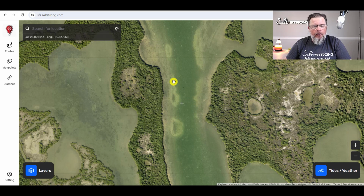And then what they can do is they can move up into these shallow flats. We've got shallow flats up here. We've got a cove up here. This is a prime example of the type of places that we need to be fishing at in the wintertime. So in the morning time, we're going to be fishing down here. And then in the afternoon, whenever that sun's heating up that water, then we're going to move up shallow.